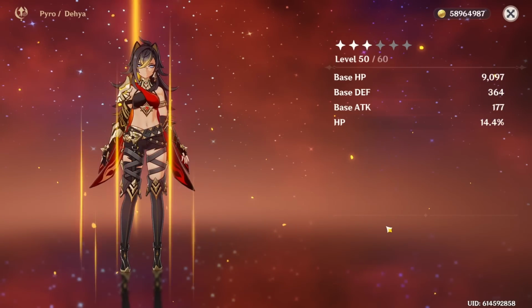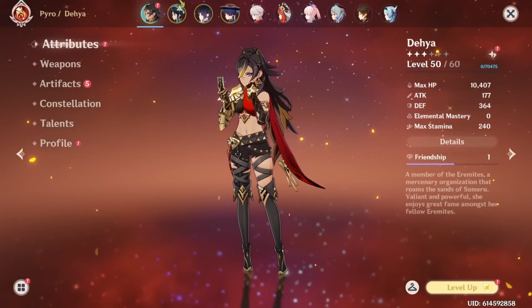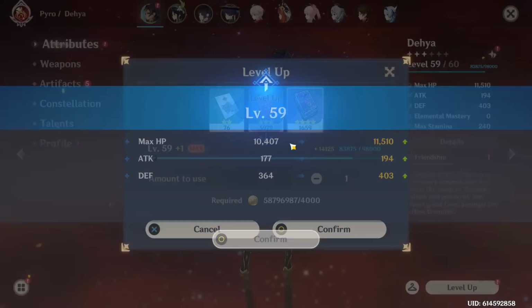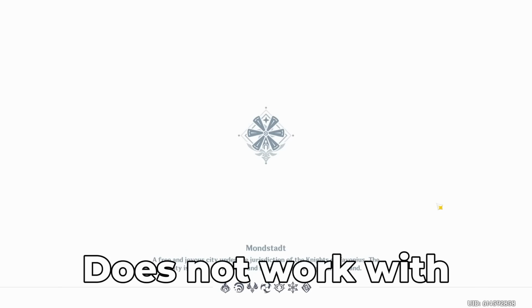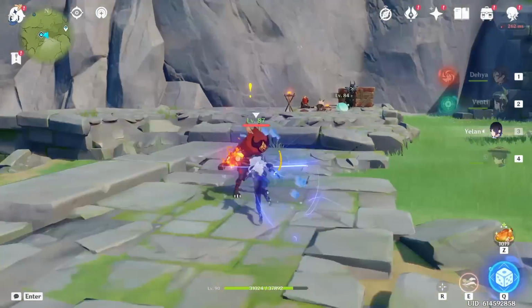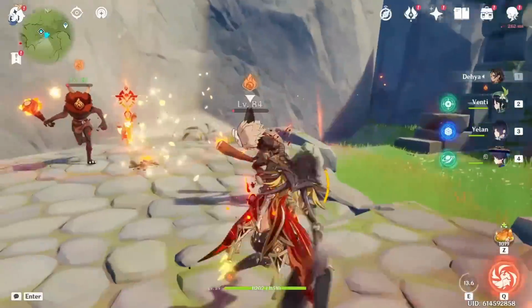No. I know some people want to build her like a DPS, but I don't really think that's the way. Surely there needs to be something else, some sort of reaction or team comp that's only possible with her. In case you haven't heard, in her current state, she does not work with Xingqiu, Yelan, or Beidou. So have fun trying to make her viable with any of those team comps.